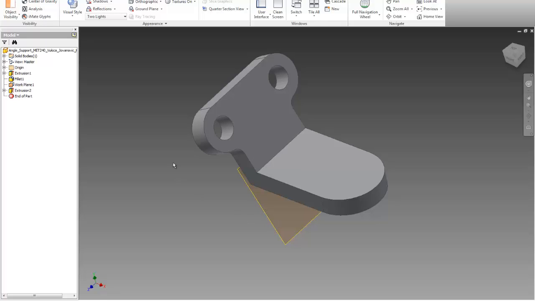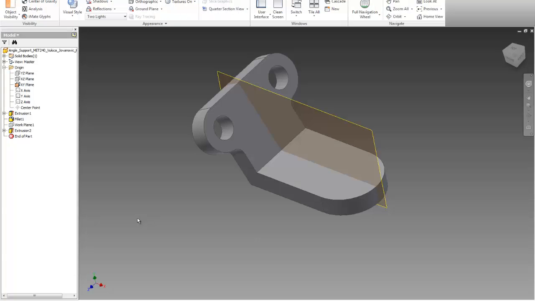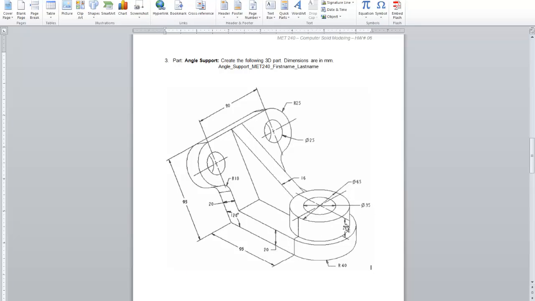And if I'm done with the plane, which I don't need anymore, I can hide it, right click, visibility. I might need this plane in the middle to create, you see I need this 16 symmetrical dimension, and I need to create this kind of line. So I will go to Inventor, and I need this plane as my sketching plane. So I go create two-dimensional. Oh, but before I do that, I need to add these things. I need to add 35, 25, and 65 diameters. So I need to finish this part first.